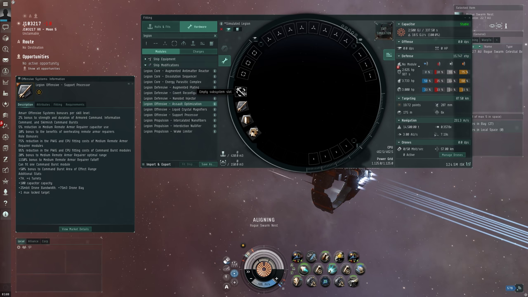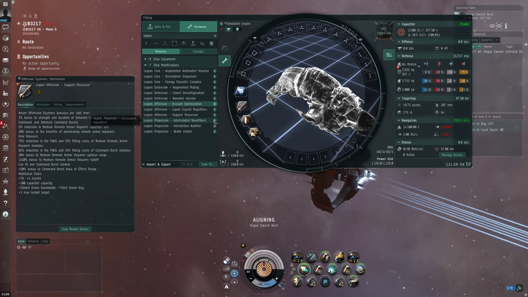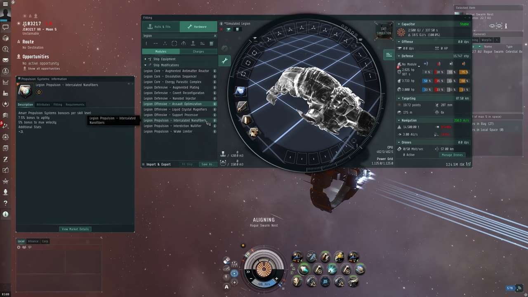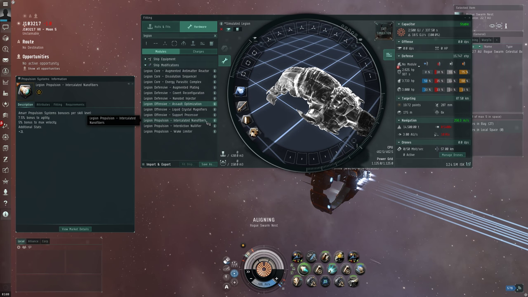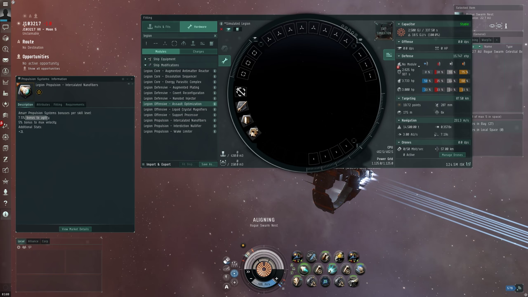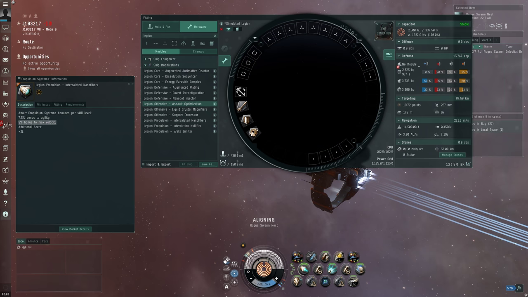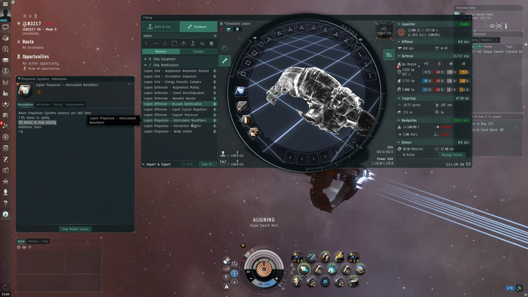So then, what's this? Offense, defense, propulsion. Okay, propulsion. So then we have here interlacated nanofibers. So you'll notice that this one is actually different than we saw on the Tengu and on the Proteus. Tengu and Proteus had agility bonus and then warp speed bonus. This is agility bonus and velocity bonus. So that's big. That's a big difference.